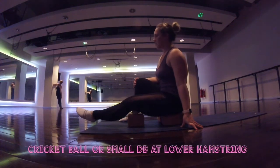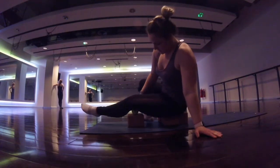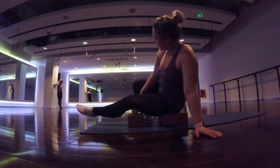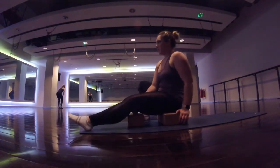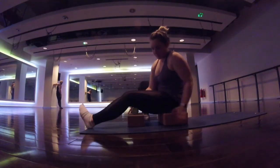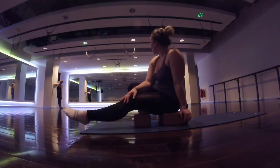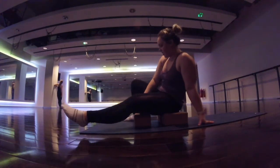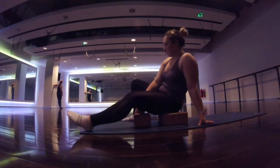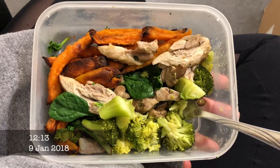For my hamstring, which I find really hard to do with a foam roller, I popped myself up on yoga blocks and put a small dumbbell on the one further away, then used that to get pretty deep into my hamstrings. This really hurt — this is all sped up, it was slow and painful, and that one video clip was about an hour and twelve minutes. If you have a part of your body that gets really tight, just find time in your diary and spend a really long time releasing it — it helps.